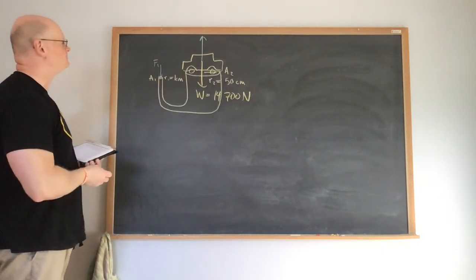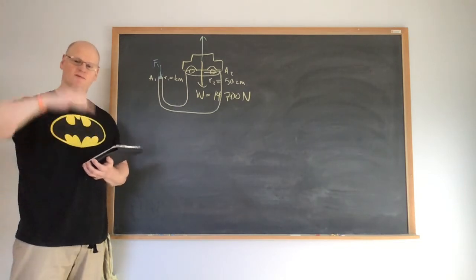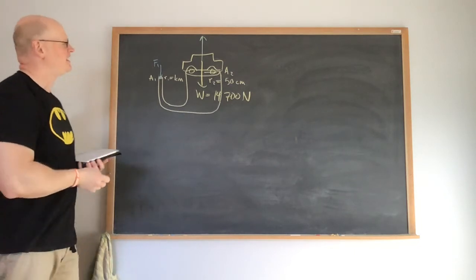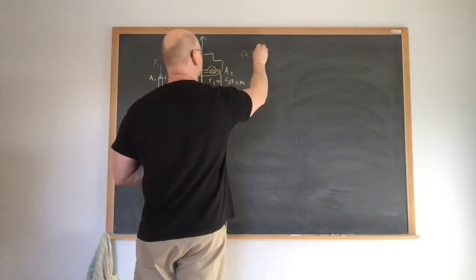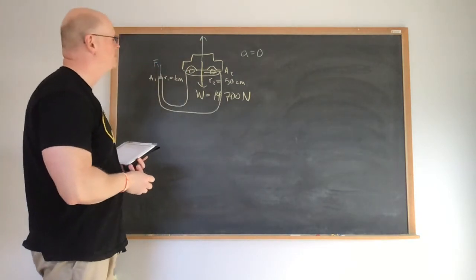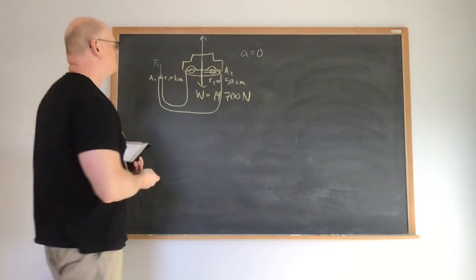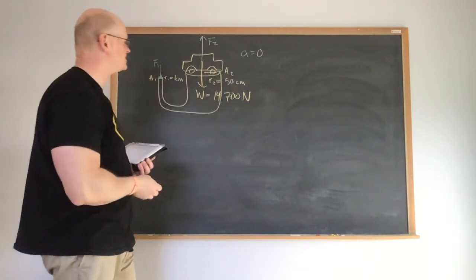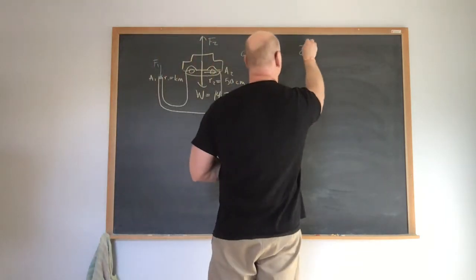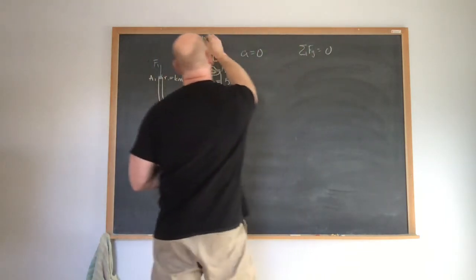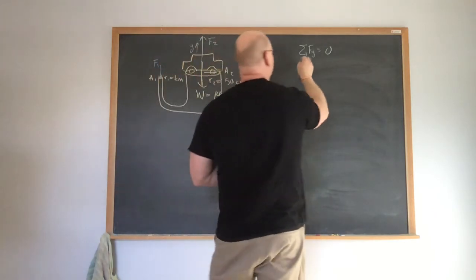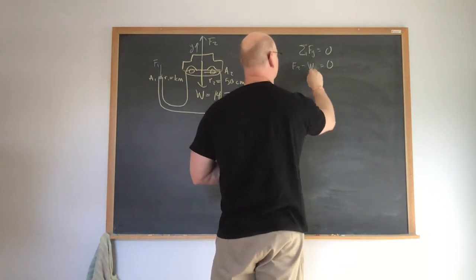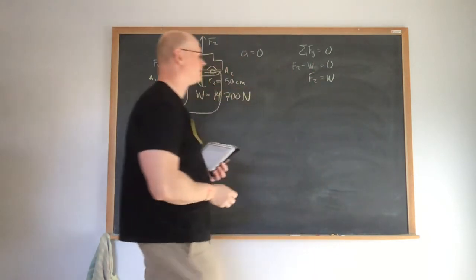Okay. Now, in this case, minimum amount of force simply means that I want to move my car upward, but I don't want to accelerate it. I just want to lift it at constant speed. Now, since I want to lift it at constant speed, the acceleration of the system must be equal to 0, which means that this must be a static system. So the amount of force F2 I need to apply here is simply equal to the weight. Right? So in this case, the sum of the forces in the y direction is equal to 0, where I'm counting y as upward. So I get F2 minus the weight of the car equal to 0, which means F2 must be simply equal to the weight of the car.